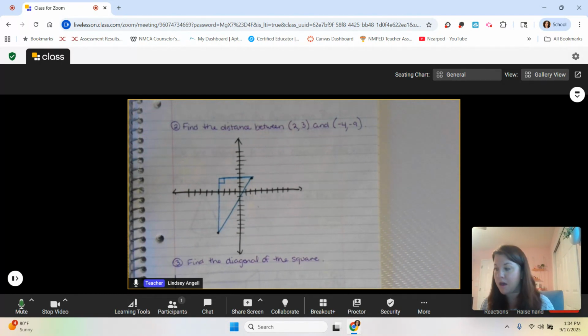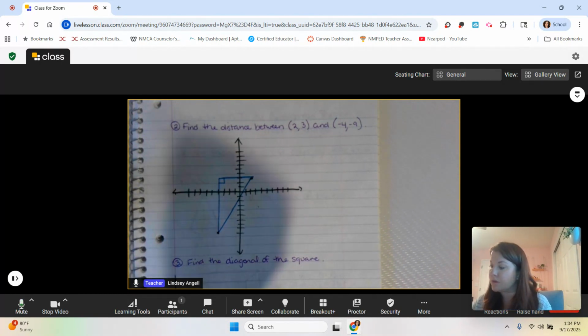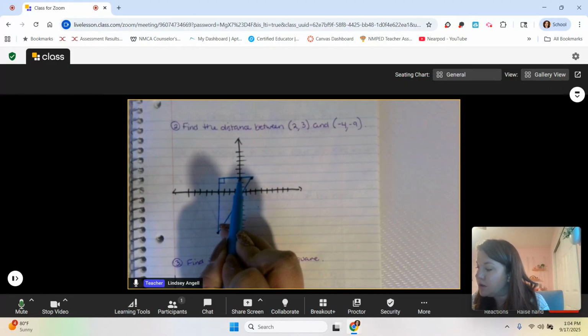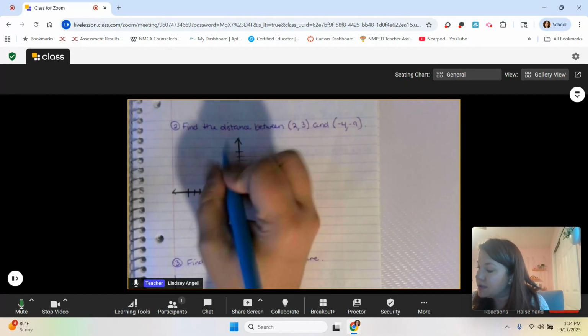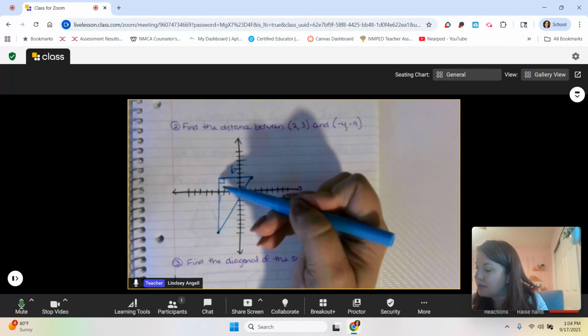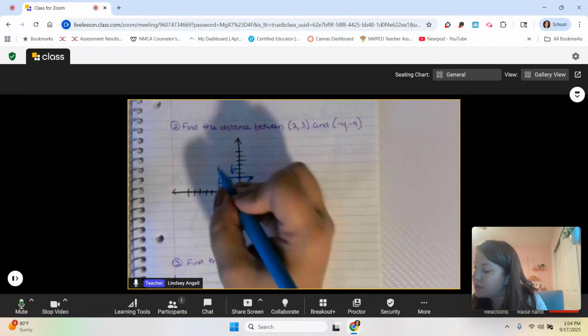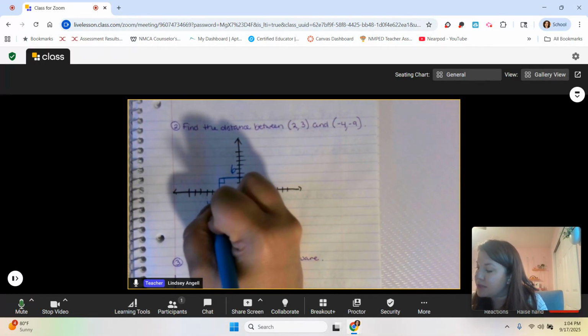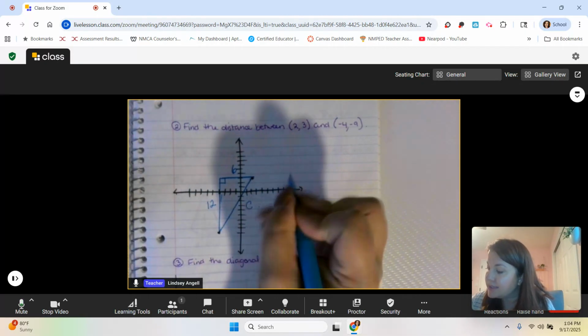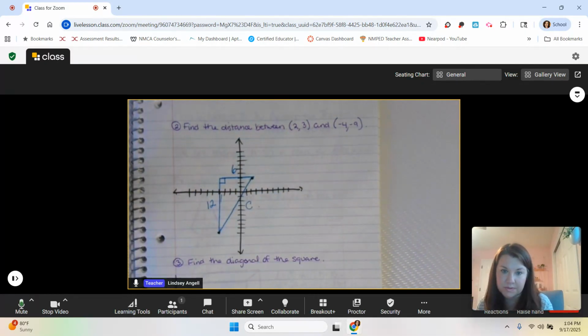so that I can find my hypotenuse. So from that we can say, let's see, it goes over 1, 2, and then another 4. So this would be a length of 6. And then I know that this part was 9, but then it went up 3. So that would be a length of 12. Okay, and then I'm still looking for c, which is my hypotenuse.